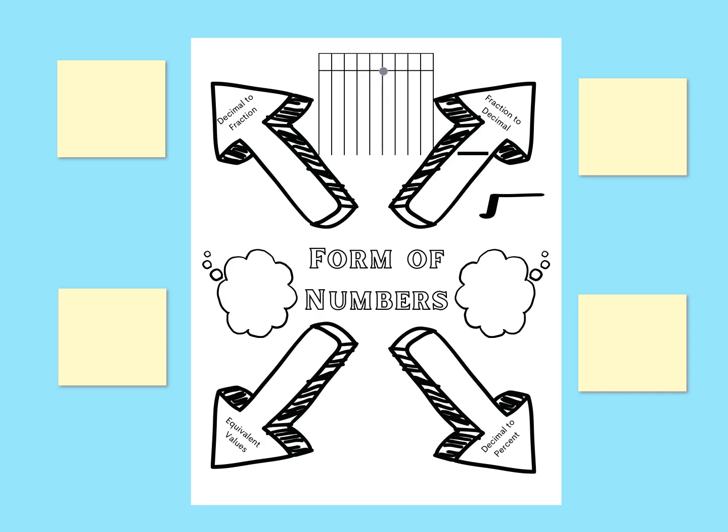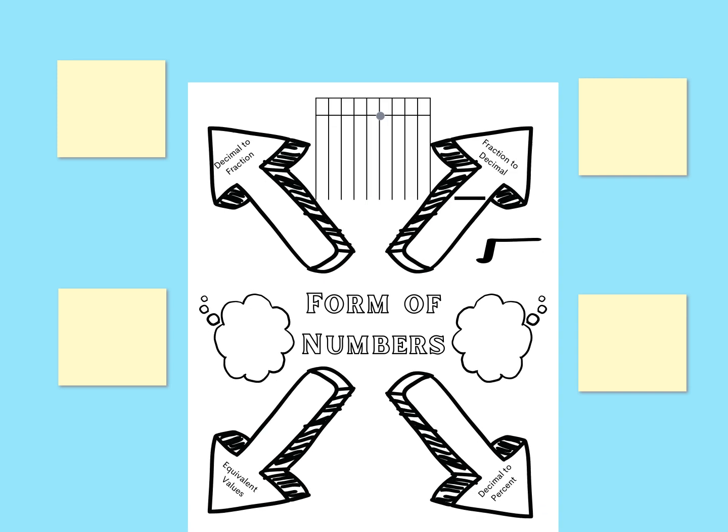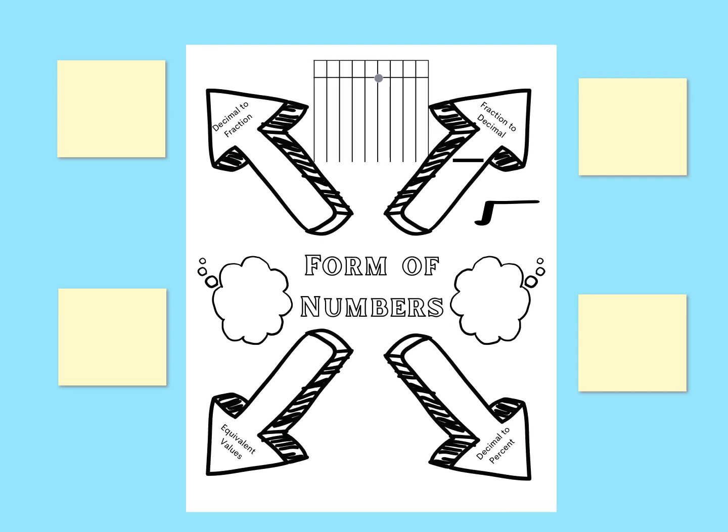For this lesson, we're going to focus on the different forms of numbers. Our main goal is that we can change back and forth between fractions, decimals, and percents. Something new this year that we may not have seen in the past is repeating decimals and writing those as fractions. So to get started, let's first review our place value chart, because that might come up for later.